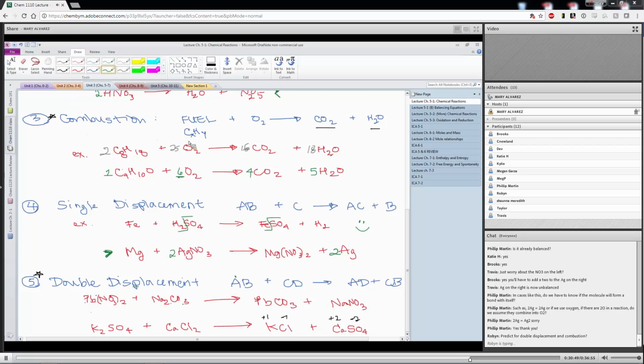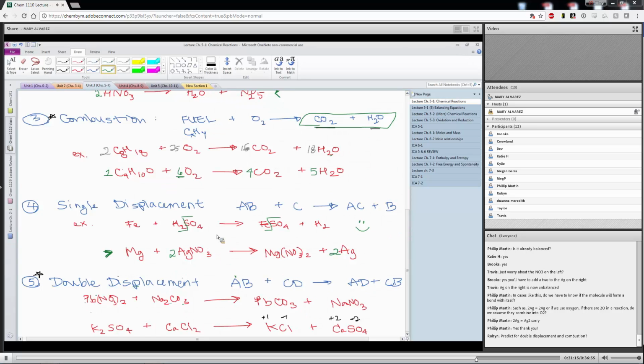Like I said, what are the products when sugar combines with oxygen in a combustion reaction? You'd have to say carbon dioxide and water because that's the same for every combustion reaction. Or if I said, what are the products when lead nitrate combines with sodium carbonate? You have to say, oh, it's double displacement. So because the cation always goes with the anion, I'm going to be lead and carbonate and the sodium with the nitrate. You guys can do that.